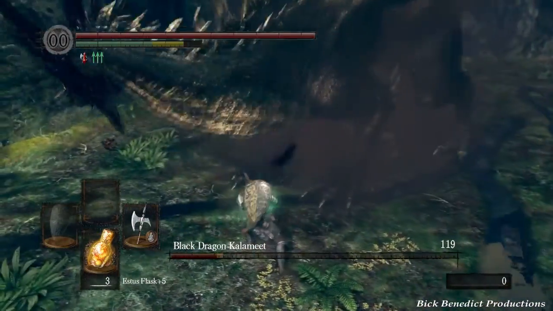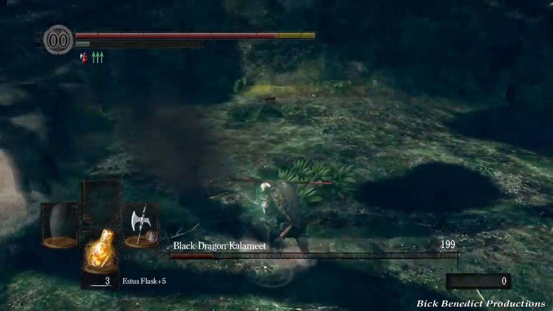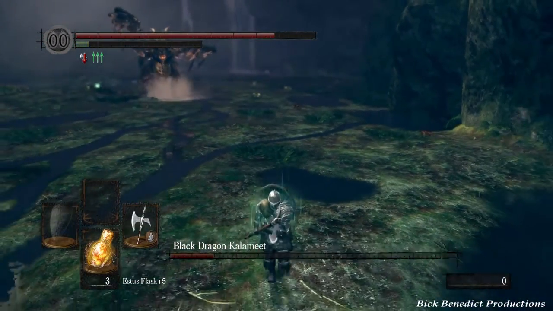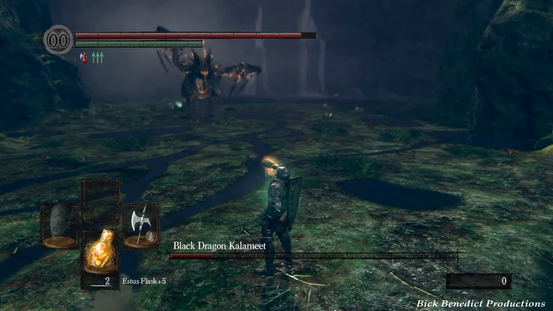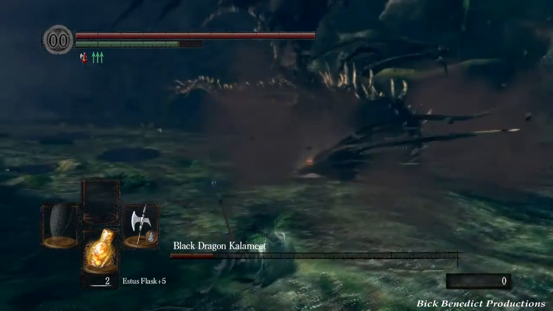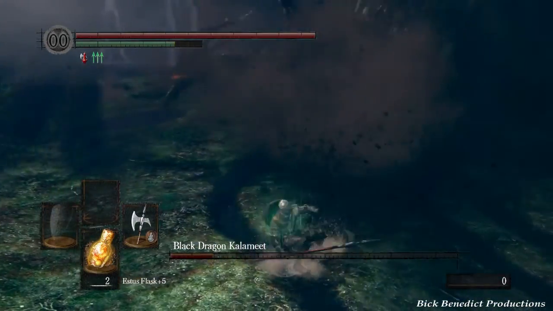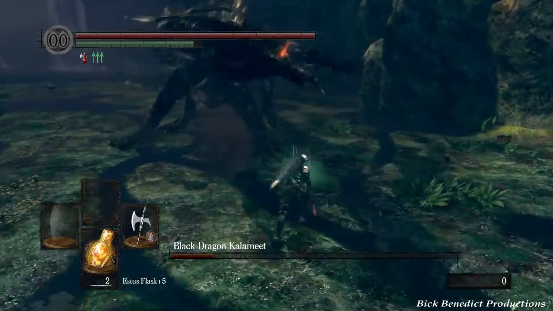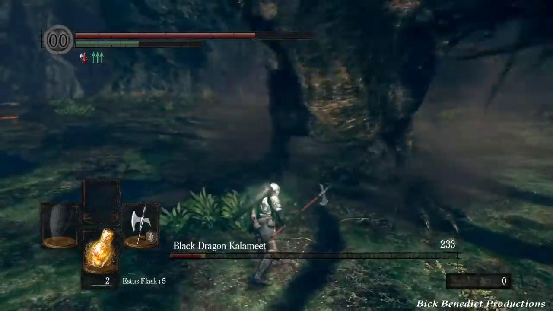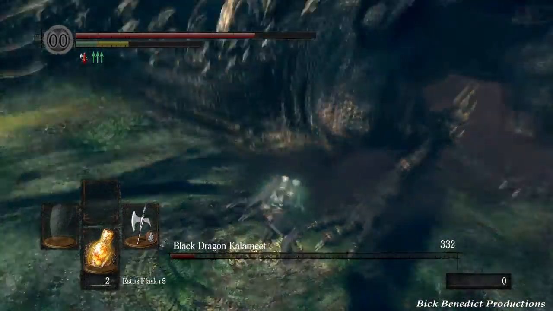So we're actually doing quite well. He's doing some pounces. At least he doesn't go nuts during his last phase. So we've got some distance to clear here, and I believe after we take him down, we're going to hunt for that slab because I know there's a slab over here. So I'll let you know where that is. Yeah, so we're just poking away on him, avoiding his swipes.